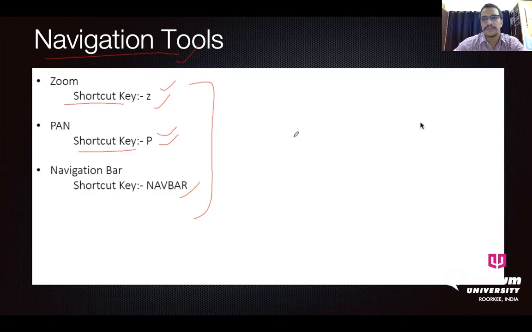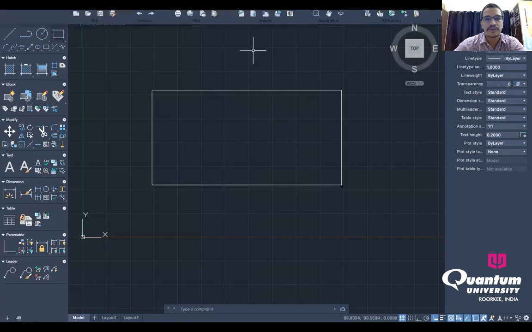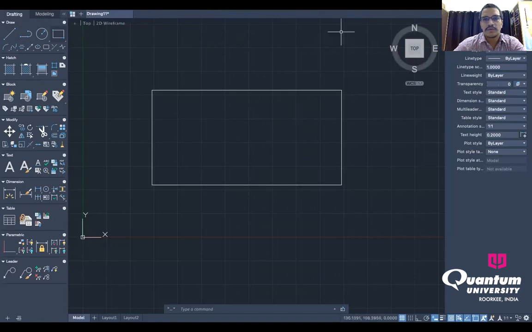So we will just go to the user interface. This is your drawing area. If you want to access the navigation tools, in the toolbar itself I have already listed three tools.